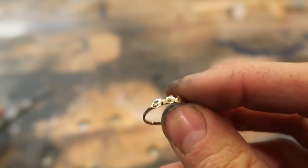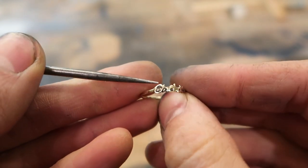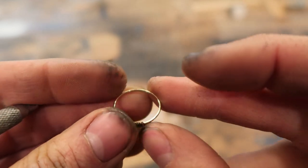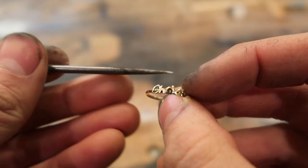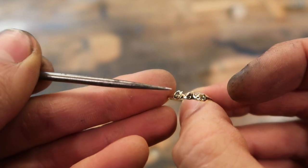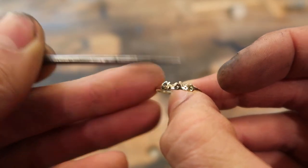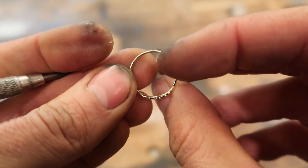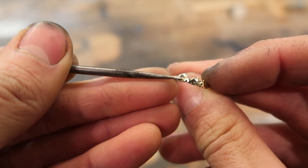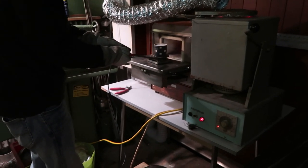After polishing, you can clearly see between all of the letters I can't really get in there. So you need either a magnetic tumbler or an ultrasonic cleaner — which I have neither of. The other option is to design it so that it doesn't have such inaccessible places. I think I'm going to give that a try — make a design with the letters by themselves so that all of this is hollow and a little bit thicker, so you don't have the opportunity for these kinds of inclusion places you can't reach with sandpaper or the polisher.